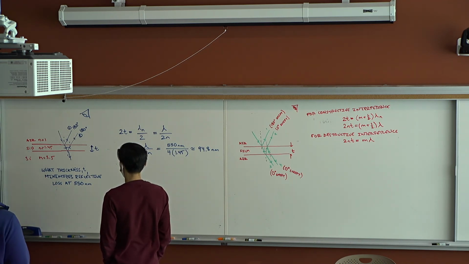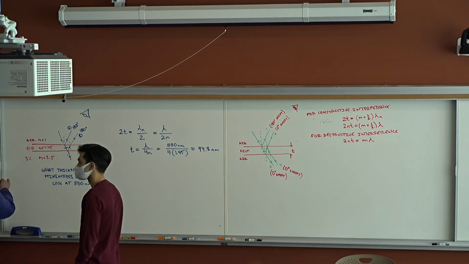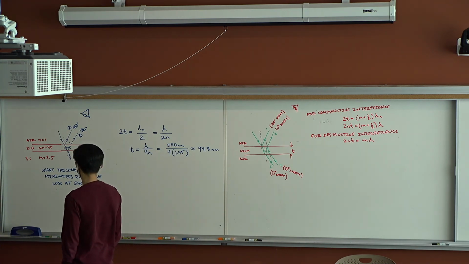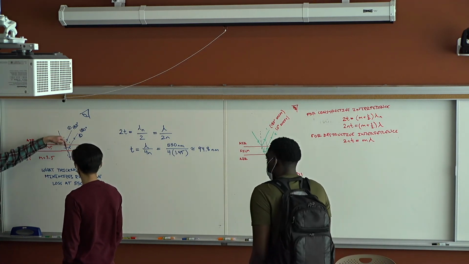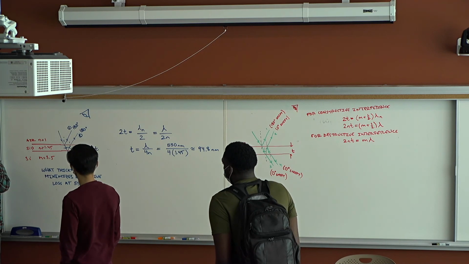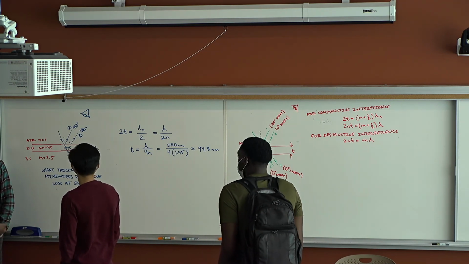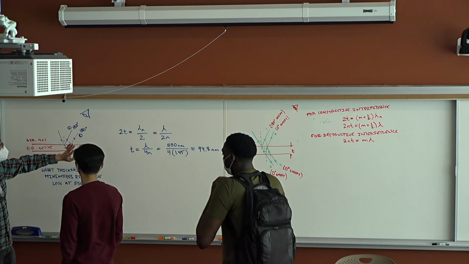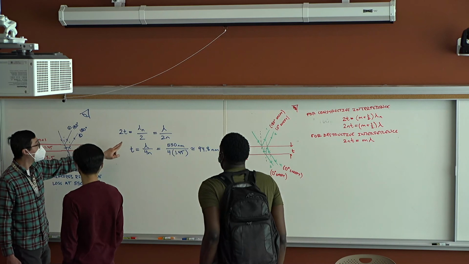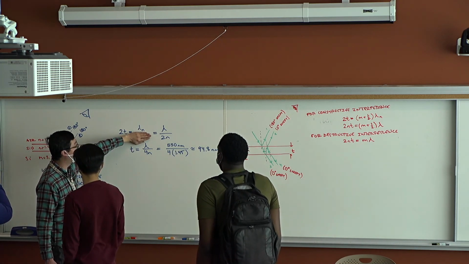Is it okay if I erase this stuff? So this one's also minimized, right? This is if you want the reflection minimized, which maximizes the transmission. Then what if they ask to find the thickness for maximize instead? Well, if you wanted this to maximize, then you want this to be an integer number of wavelengths, so it's not divided by 2, it's just lambda.